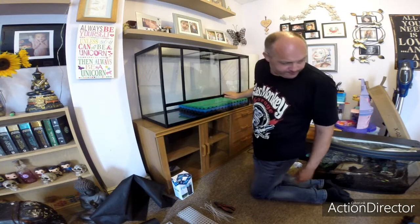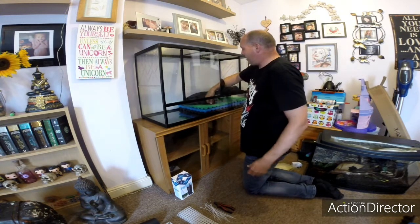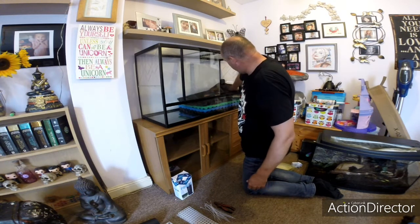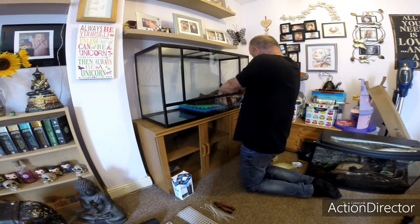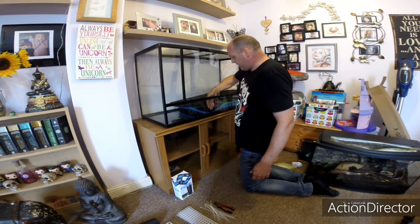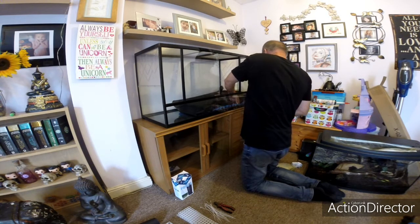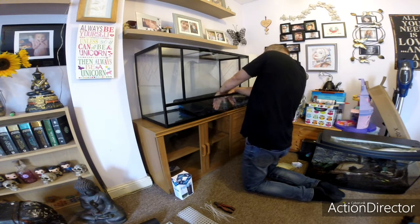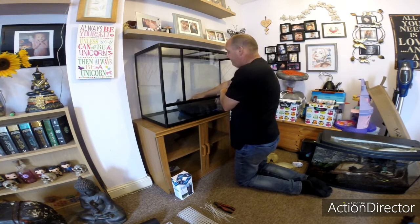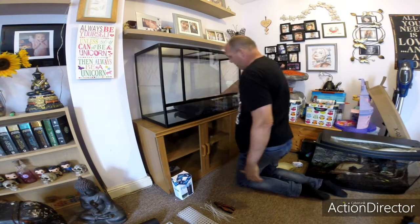On top of that we put this black membrane — it's the stuff you put over shingle to stop weeds coming through. Because we're going to put dirt on top of this, we don't want the dirt getting into that filter medium, as it would ruin the drainage effect. I always tuck it down the edges a bit so you can't see the foam too much — just personal preference. All this does is stop the dirt going into the filter medium.